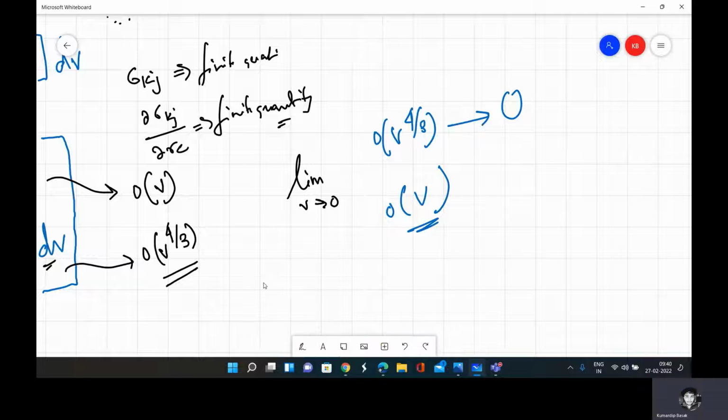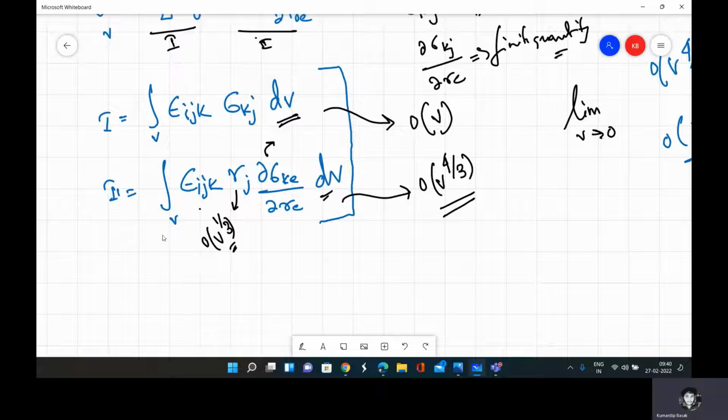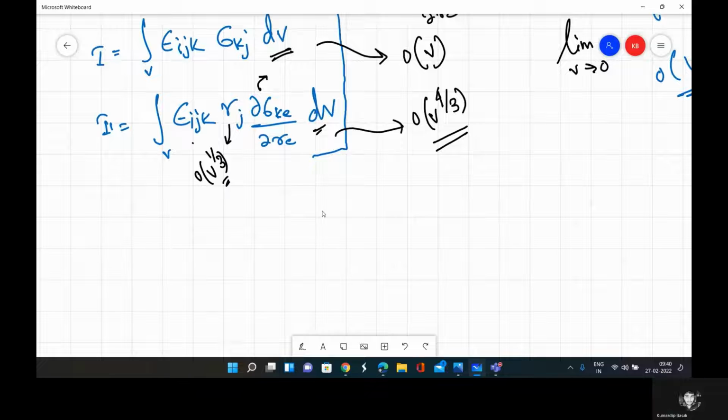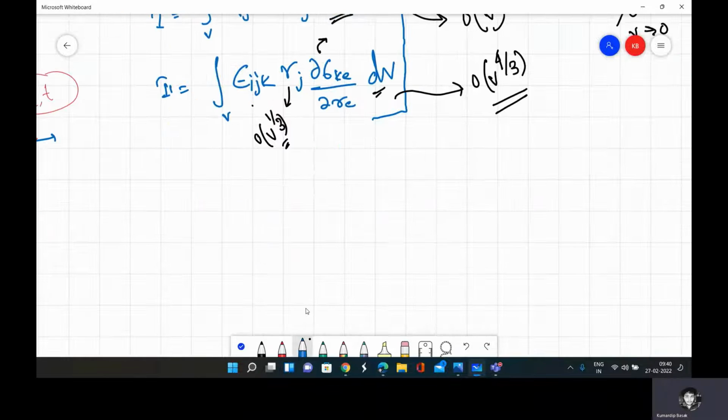Therefore, what we are getting is that in the summation for the integrals, this second part of the integral will be negligible in front of the first quantity. True. Therefore, for this integral, we can only consider the first part. Okay. So as of now, what we are calculating is for the surface force only, that is the moment of surface force.